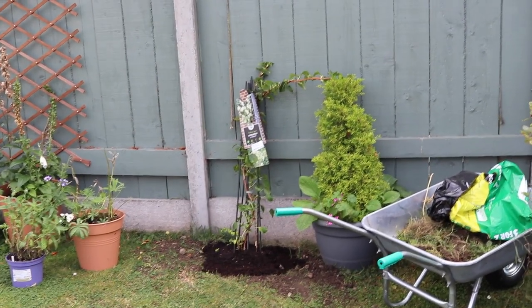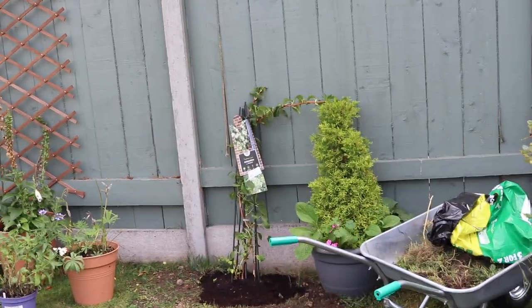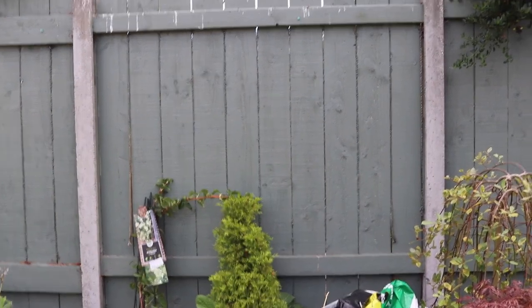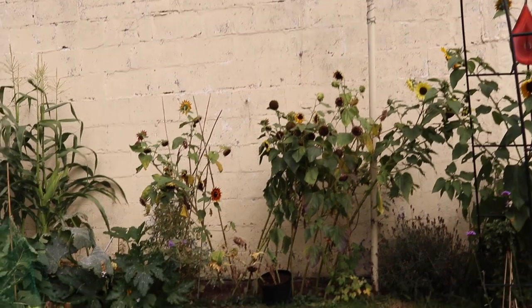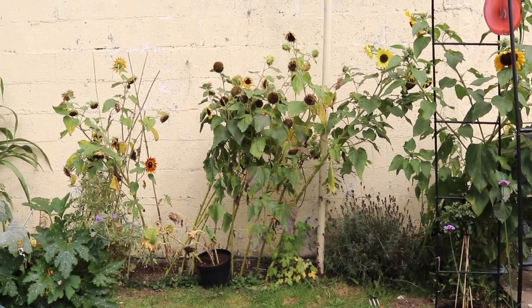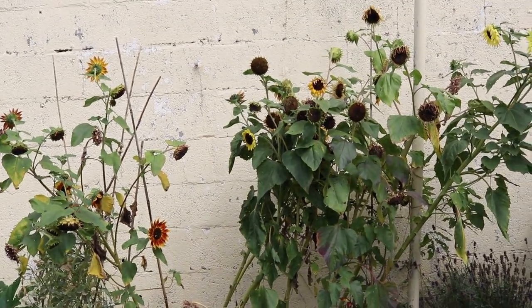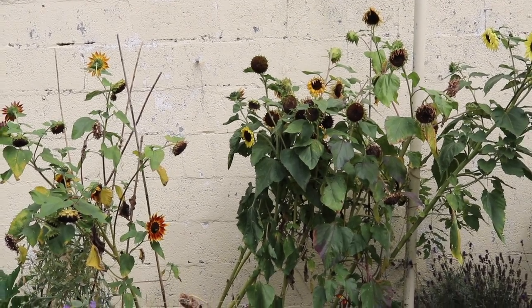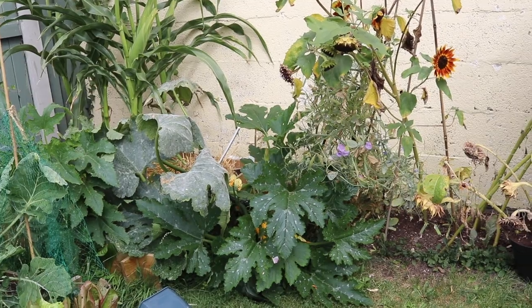The climbing hydrangea was very tough to plant. That soil - I got to a certain point and it was just so heavy. But at least that's there and hopefully that will take up loads. I know it's kind of quite - I don't know if you call it invasive. I was just like, a wall of hydrangeas. We'll see on this day, the 30th of August, if I regret that next year. I think it's time to tackle this area. I'm going to cut down some of the sunflowers - there's only going to be a few left. But like, I think next year if I grow sunflowers I don't know if I'll grow them on the back wall, but it is kind of joyful looking out and seeing just a wall of happiness. I need to figure out how to stake them properly. I'm going to dig those up and cut back my courgettes just to see what we're dealing with, because I really do want to look after the leeks that they're squashing. Let's get cracking.